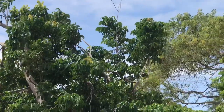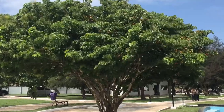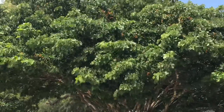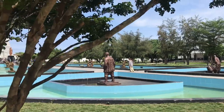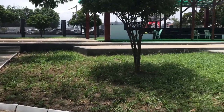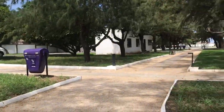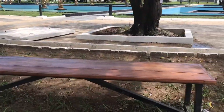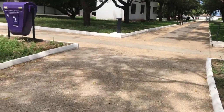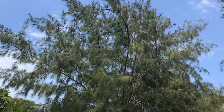So if you comport yourself very well and allow peace to reign in your land, everybody will benefit from it. Trust me, job creation will be there. Job opportunities will be there for the locals. I could see people here planting, watering, trimming the flowers. People are selling something here. People are cleaning the fountain, taking care of the place. These are all humans who generate income from here to put food on the table. And that is happening because the country is peaceful.